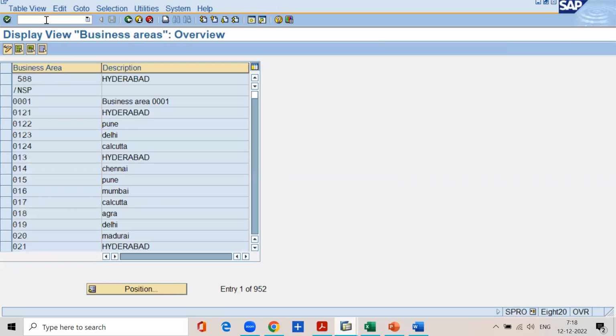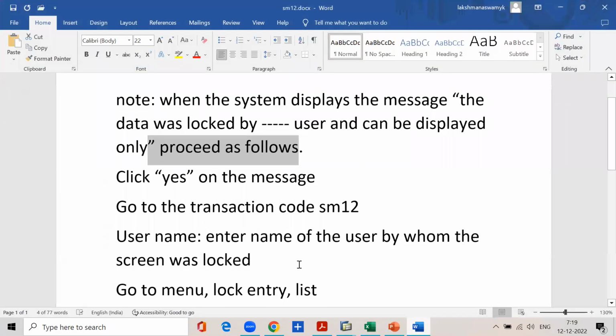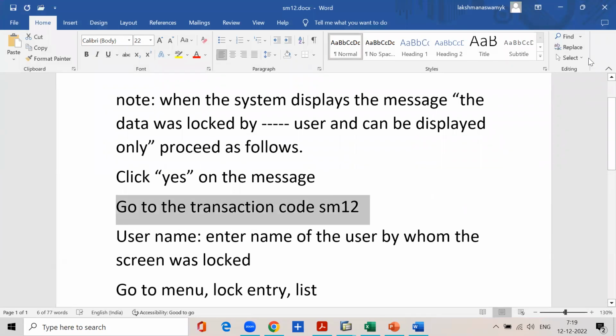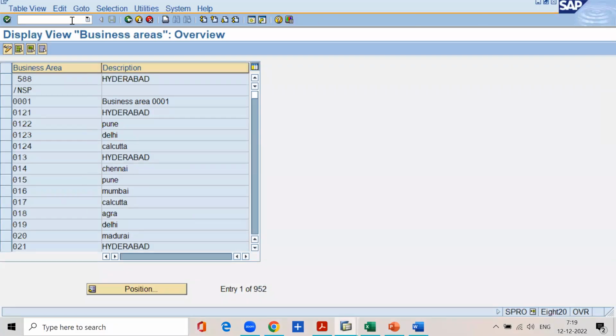Then write down. Go to the transaction code SM12. Look at the screen. Slash and SM12. Before the transaction code, always prefix the slash.